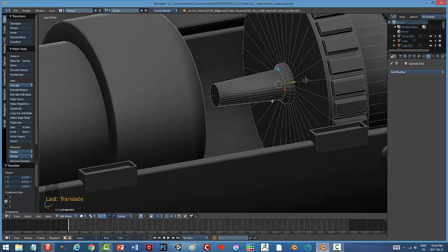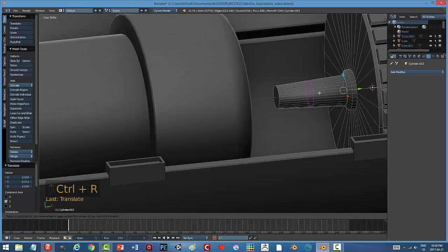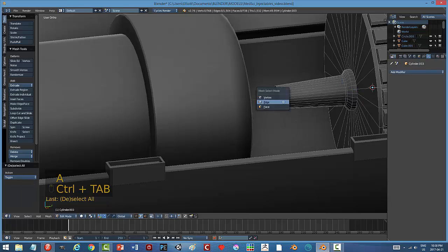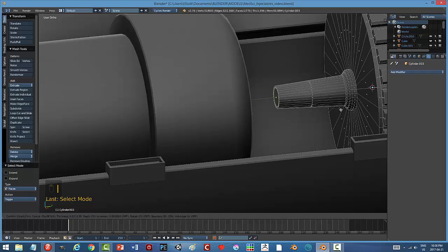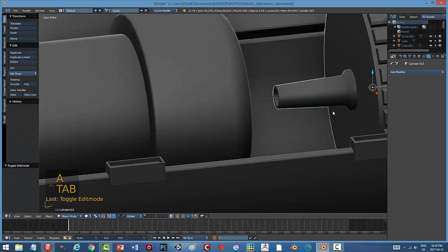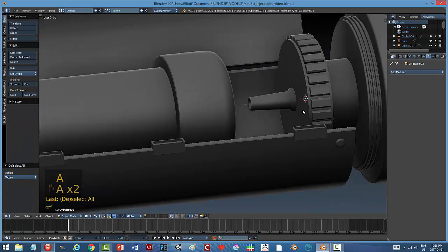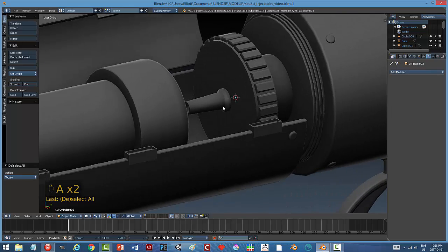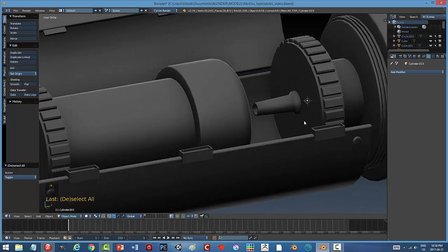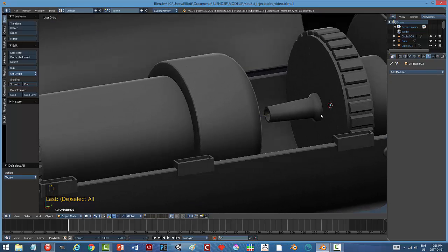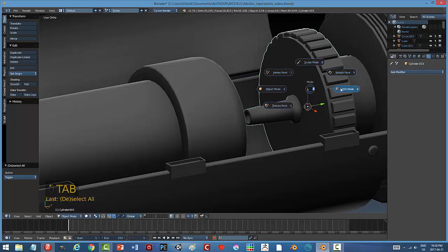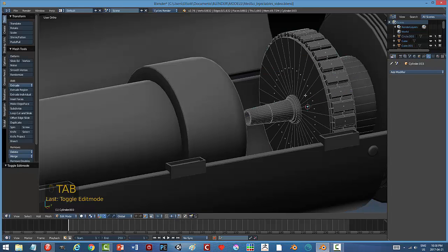Maybe like that though. Okay, that looks ridiculous just coming off there, so we need to do more with this.